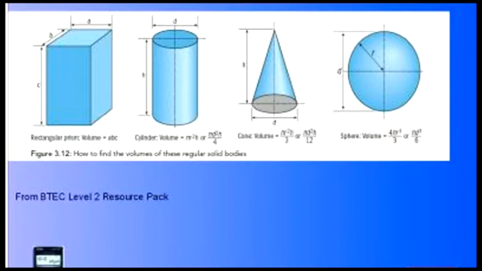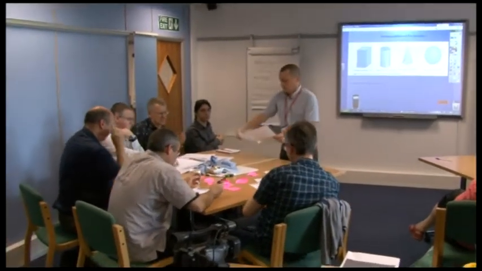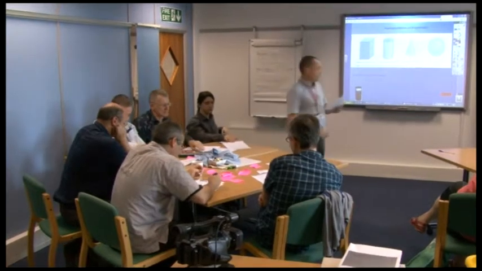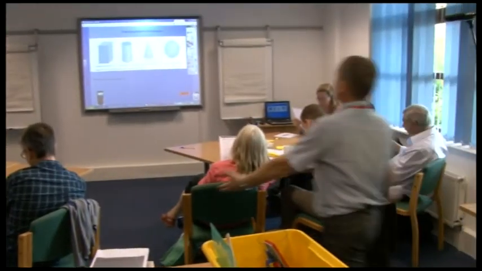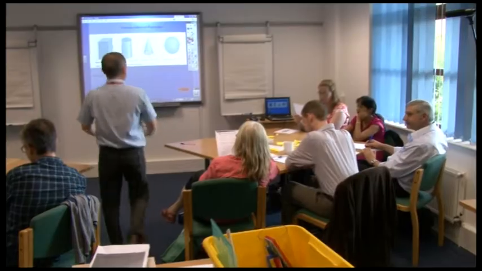That is level 2. From the level 2 BTEC syllabus, it says they've got to be able to do how to find volumes. Okay, this is the sort of thing that they've got to be able to achieve. Why? The one thing you'll learn today: why reinvent the wheel when you can borrow it?